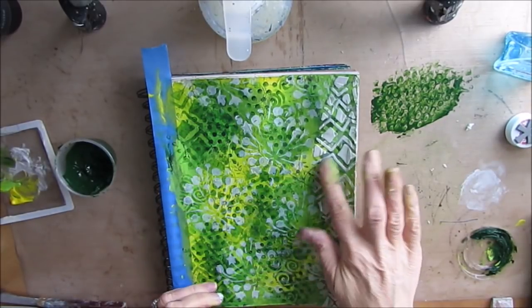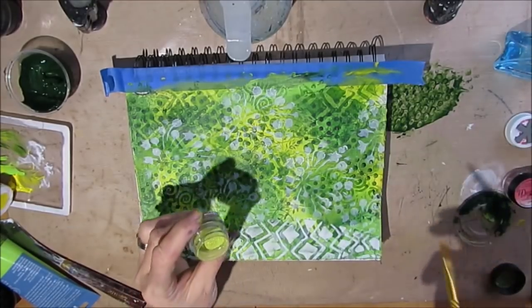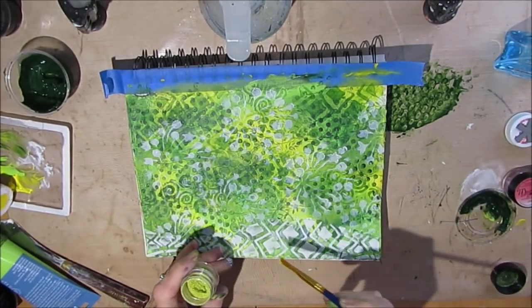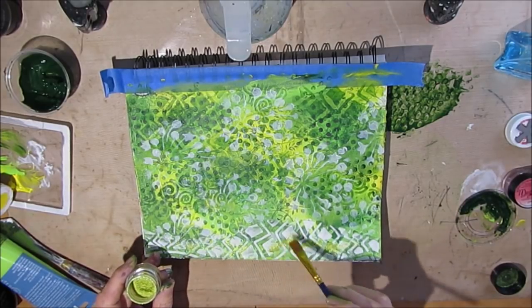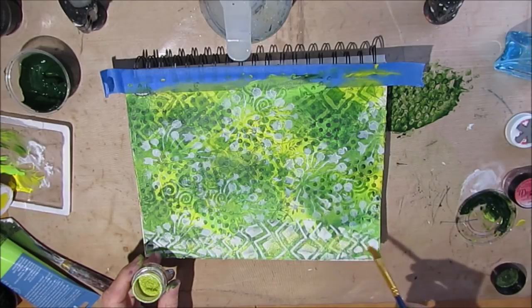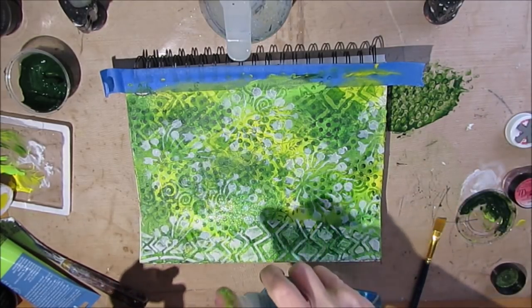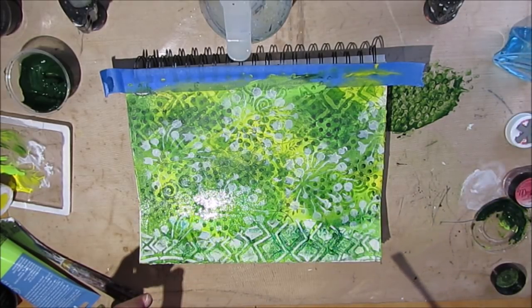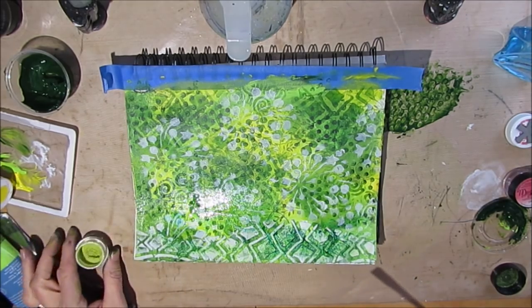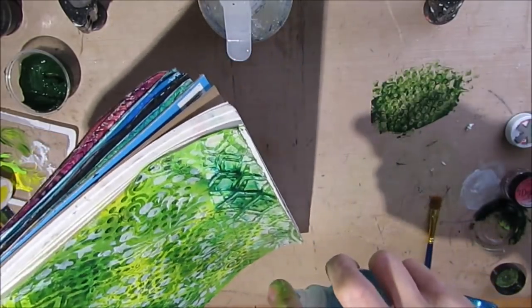So I want to color this texture paste, and I've had these magicals that have been sitting on my desk. They were in a container that I grabbed recently, and I've been thinking about incorporating them into the last three videos, but I never do. And I was thinking that this green one was going to look good here, but it ended up being more teal than the lime green, so I really wasn't liking it.